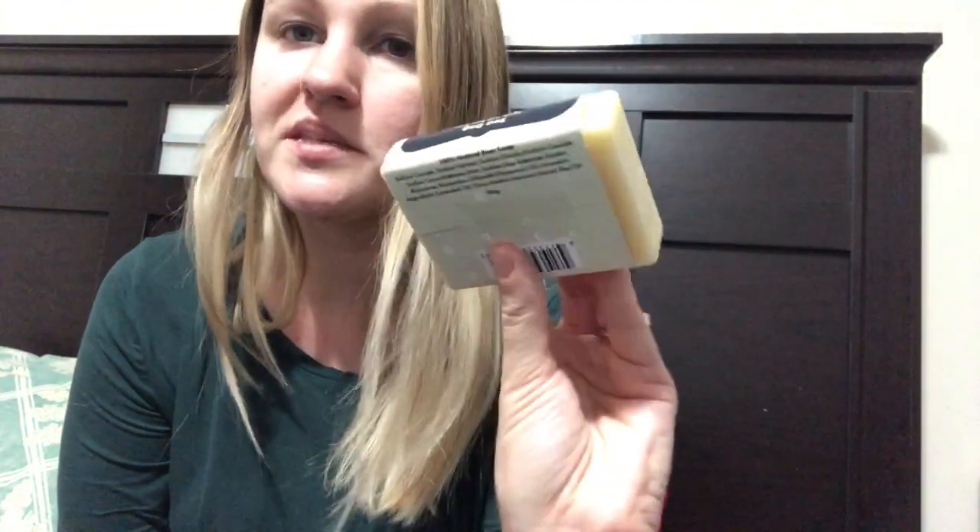The last thing I got him in his stocking is this soap. We have this little store in town called Backwoods Candle and Soap, run by two local owners, and they make bath balms, soaps, and all kinds of things. They have this beer soap — this is supposed to smell like Vancouver Island Brewery Beer, and I know he likes that brewery; he tends to like craft beer. This is kind of a zero waste gift because it's only wrapped in paper. I like supporting local businesses, and it's mostly things that he needs and will definitely use.